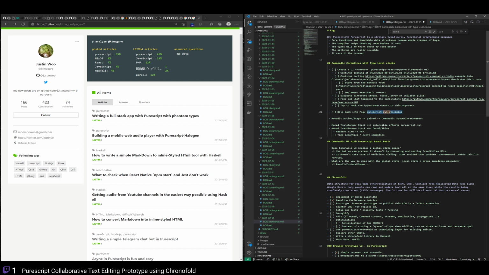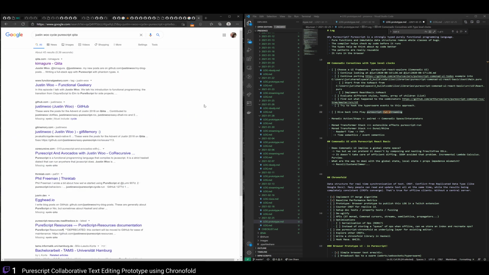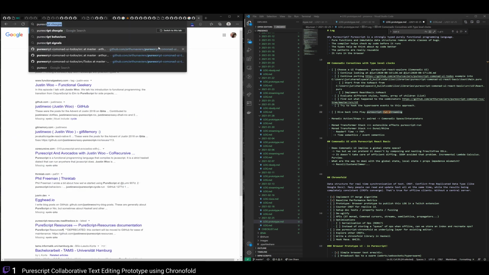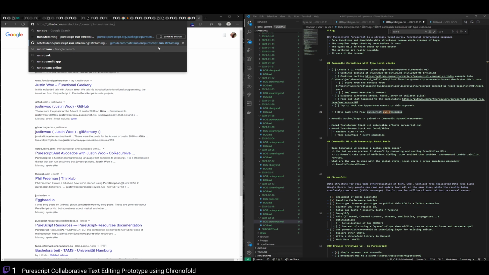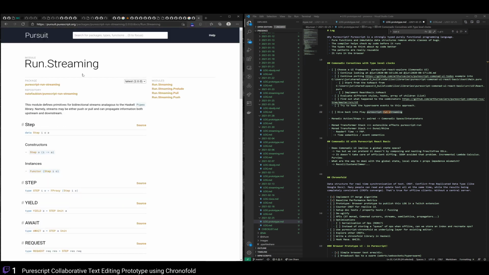And so coroutines, yeah, a little bit like that. I've been playing a bit with coroutines and Purescript Run Streaming. I actually have it open even.